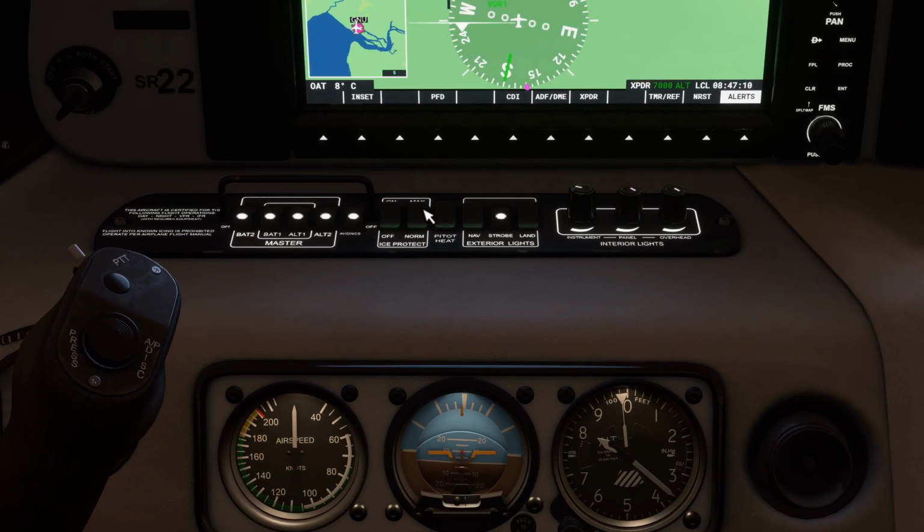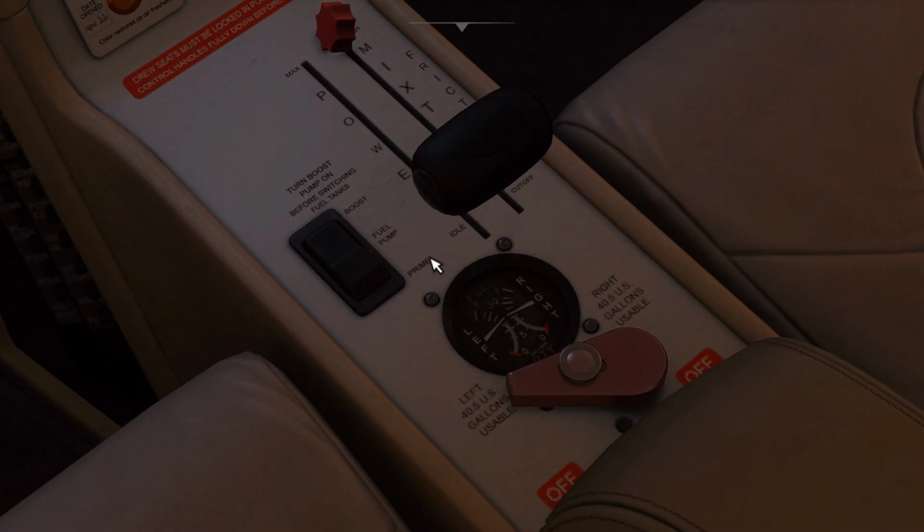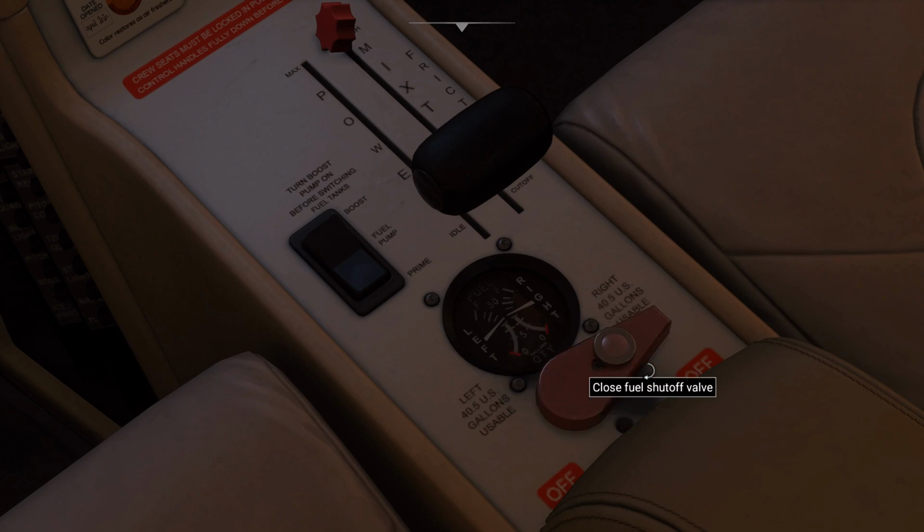We got the avionics on, the pitot heat. We'll go ahead and turn on nav and landing lights on. Even though these ramp guys might think we're ready, we are not ready yet. The boost pump can come off now. And we'll go ahead and just switch the tanks, make sure both tanks work on the ground. That's always a good idea.